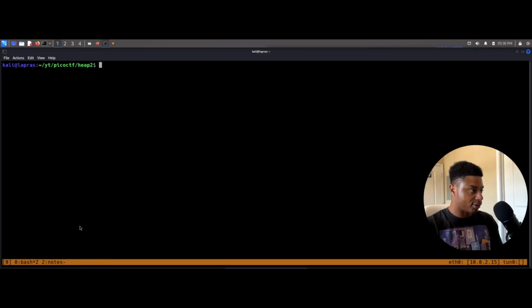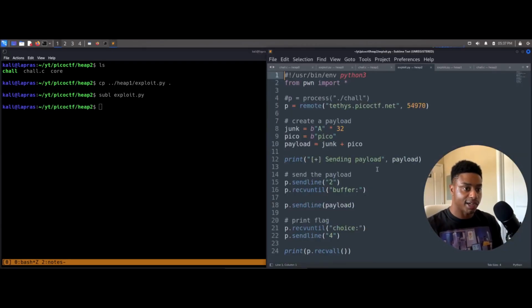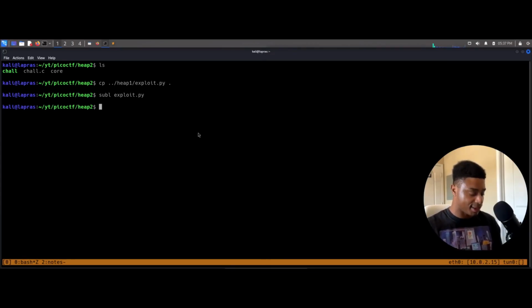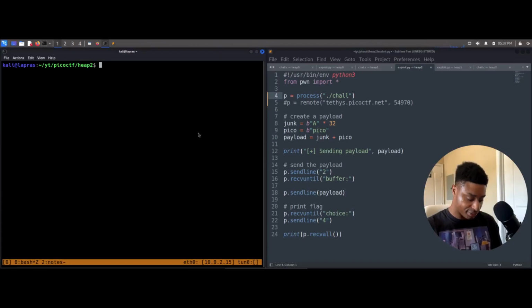So to write our exploit, let's do the same thing. We can actually just copy heap one's exploit over here and then open this in Sublime. So you see it's very repetitive. So exploit writing, it's not like magic. It's not like anything reserved for the truly elite. It is kind of just trial and error. It's reusing code that you've written previously. And it really can be formulaic, and it can be kind of fun.